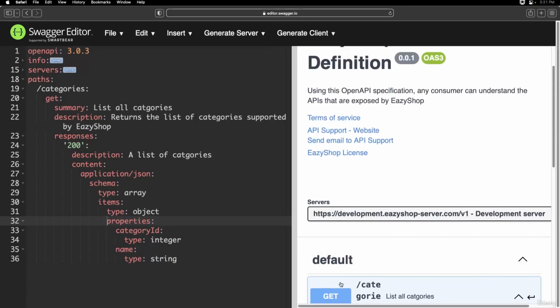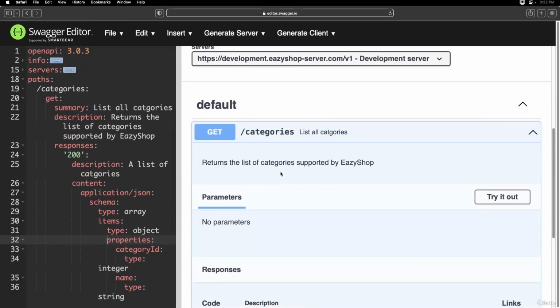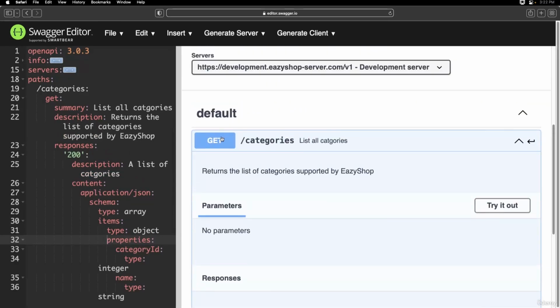You can click and open multiple times, but let me drag this towards the left-hand side so that we can see this properly. Don't worry about this default. By default, the OpenAPI specification will put all your APIs under the name default, but we are going to discuss in the coming lectures how we can group our APIs.